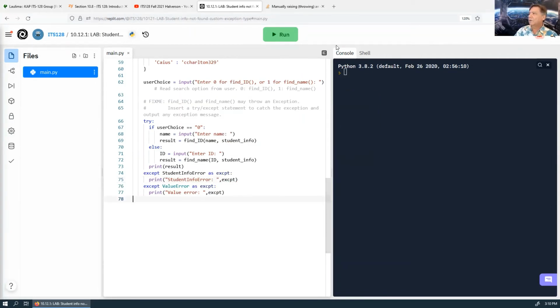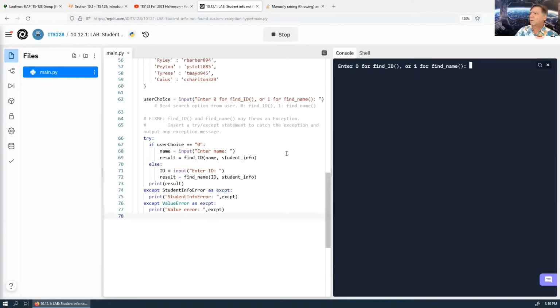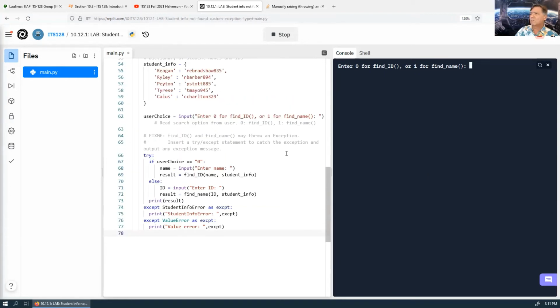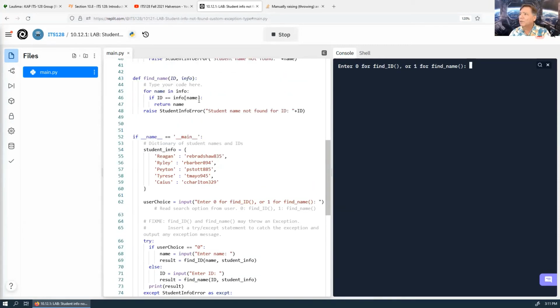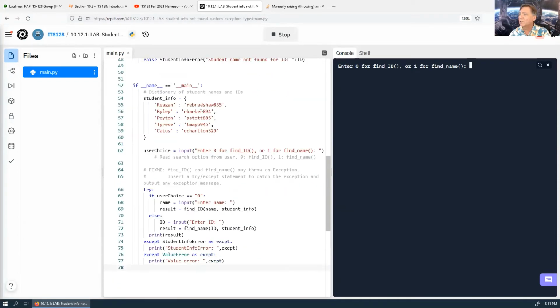All right, I want to see if this works. Run. No, there's no real number here, is there? Oh, never mind. I was thinking that one of these inputs is a number, but I guess it's not.